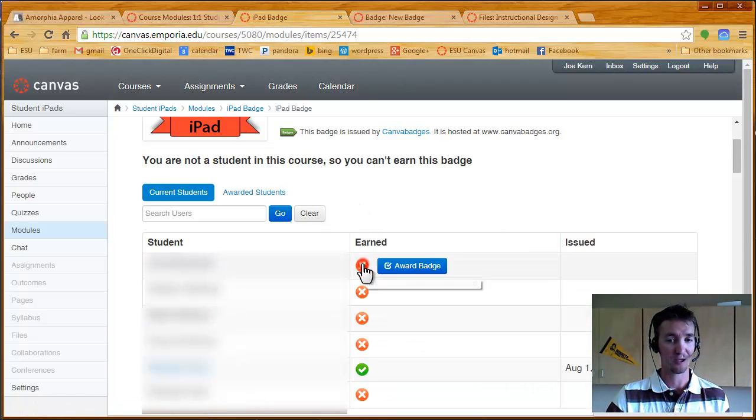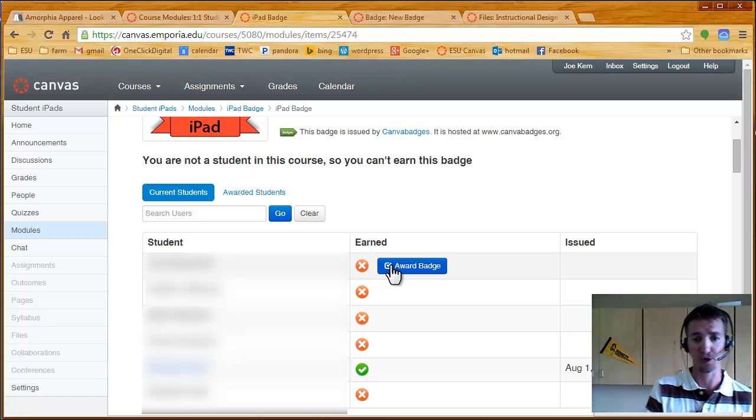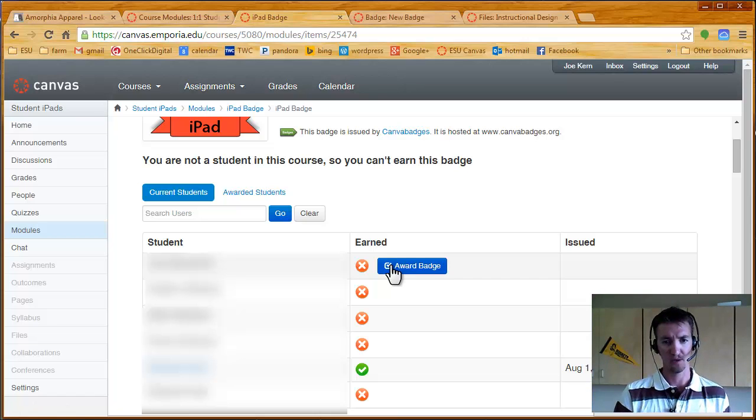Even though you can't take a badge away from students, if you're looking at your entire student list, you can click on that X and you can award a badge. So if this is a situation where something messed up or they couldn't do anything online but they talked to you in person and they showed that they earned it, then you can say, yes, you earned it, and give them the badge that way. And so that's the workflow for making badges.